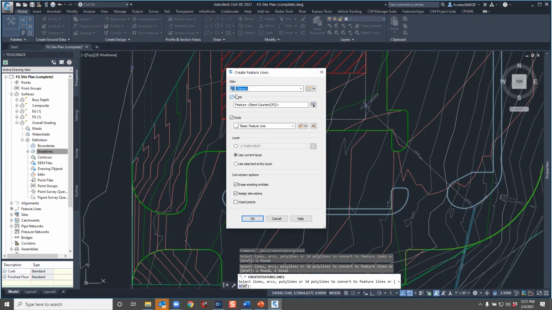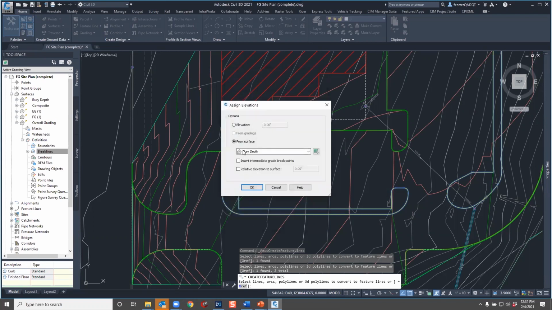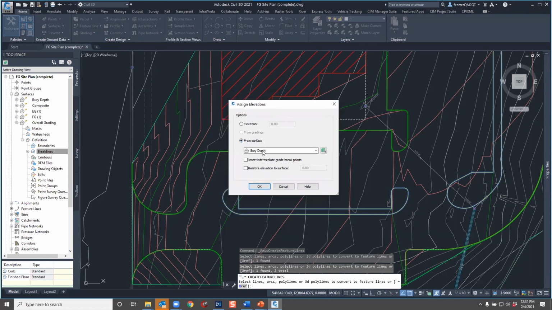We do want to name these for future use, just a good habit to have. We'll leave our style as basic and we do want to assign elevations and we also want to erase the existing entity. Go ahead and hit OK. And here, these are some newer options that we have from Civil 3D. I'm going to go ahead and select our overall grading surface.